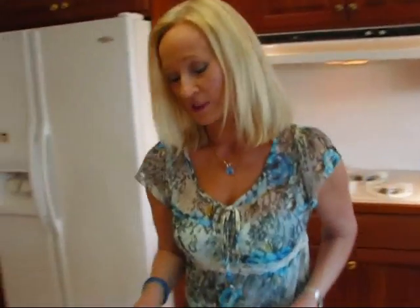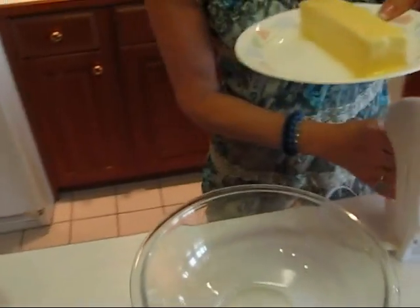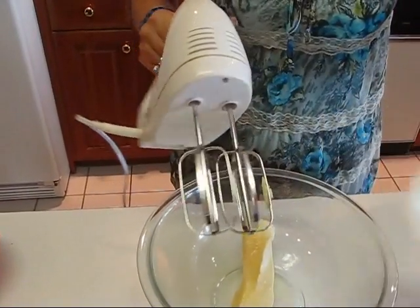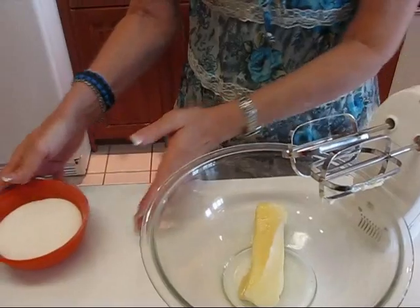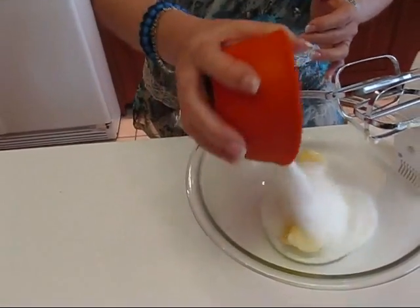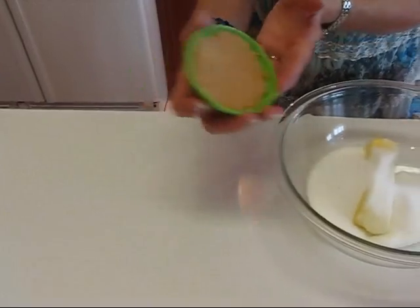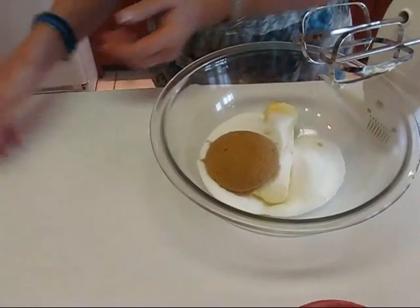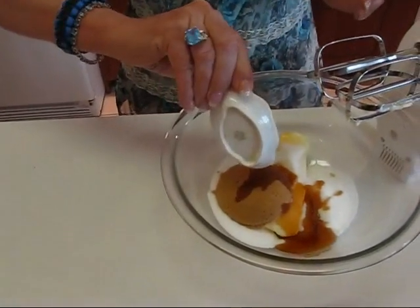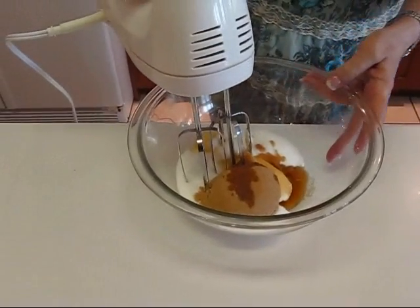Let's get started. We start with a large bowl, and to that we're going to add one stick of butter — that's the same as one half cup of butter — and it should be at room temperature, at least softened a bit. Then we're going to add some sugar: three-fourths cup of granulated sugar. Next is one-fourth cup of brown sugar, firmly packed. Then I'm adding one half tablespoon of vanilla extract. I'm going to use an electric mixer and get them mixed until light and fluffy.